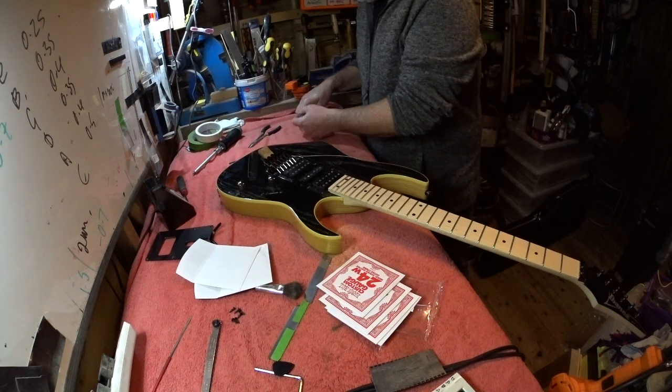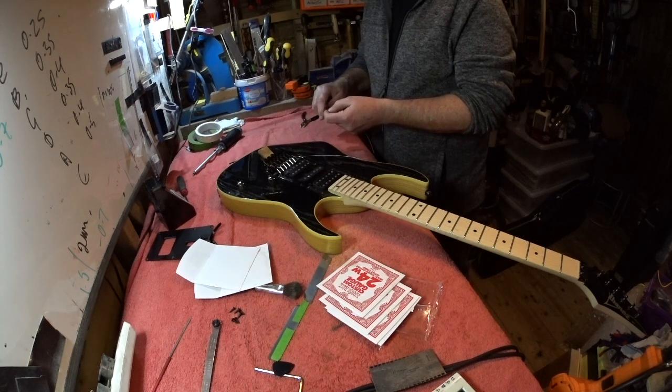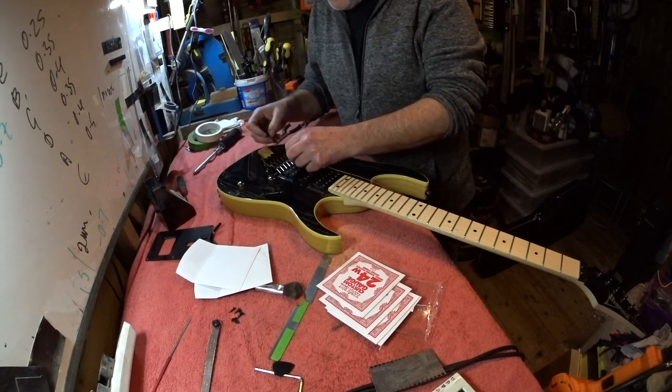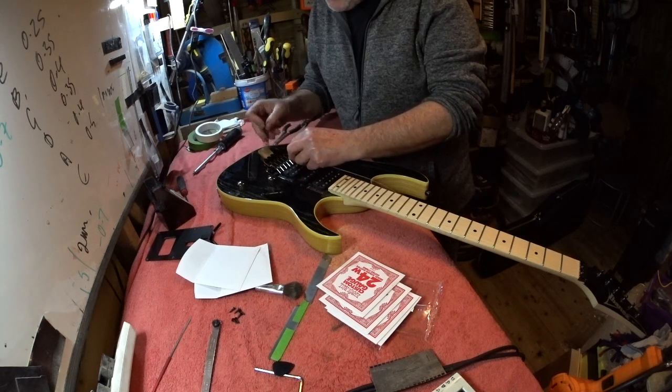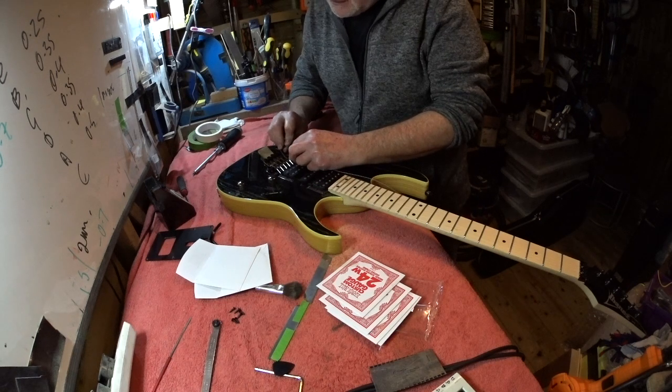So I'm cutting off the ball end. I'm doing a little bit of a bend down, I'm guessing it a bit, but I'm sure it's about right. It's enough to hold it anyway. Yep.